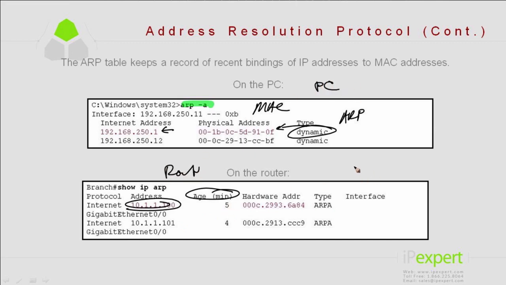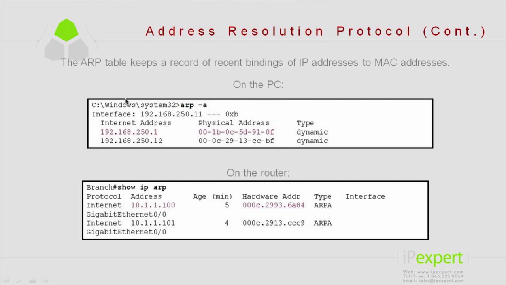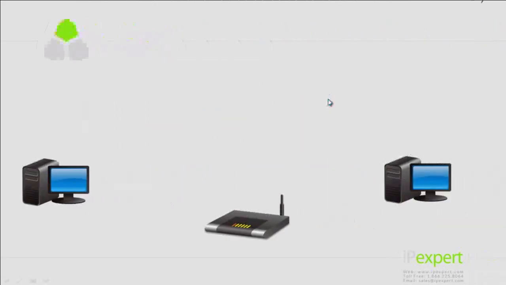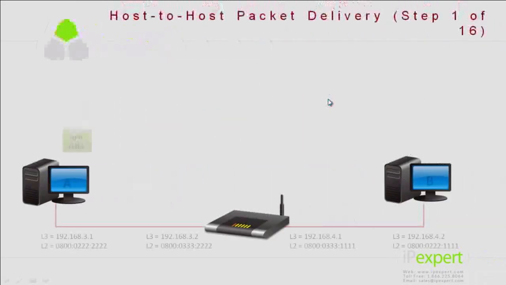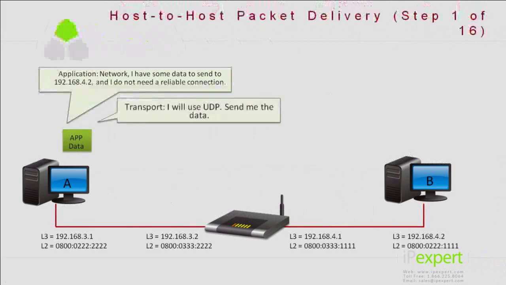So by default, they're going to actually expire every 300 seconds. And it's also going to tell me how it was discovered. It was discovered via an ARP request, which is going to be an ARP acknowledgement coming back in the form of an ARP reply. So keep in mind, it's through the discovery of this information that I now have the capability of being able to encapsulate information and send it across my links.